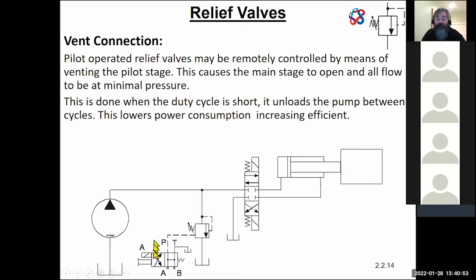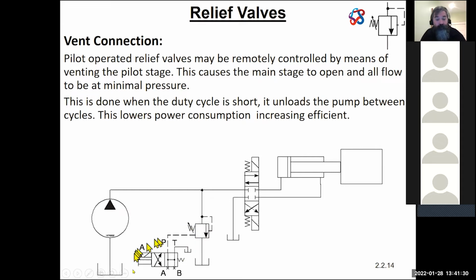If I lose power, this valve moves back to the shown position, causing my pilot operated pressure relief valve to fully open because there's no pressure on the remote, dumping all that fluid. Okay. Also, I have, in this case, drawn, if you remember back from Mac 205, this symbol that I've got, a push button of some sort. I can push the button on the valve and cause the fluid to automatically go from the pump back straight through the reservoir.